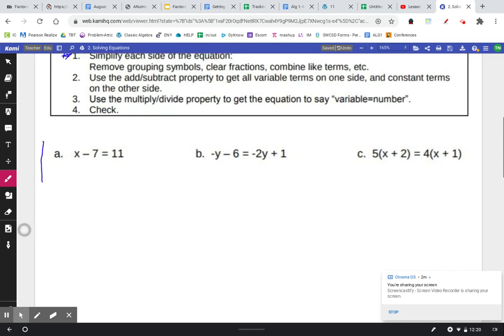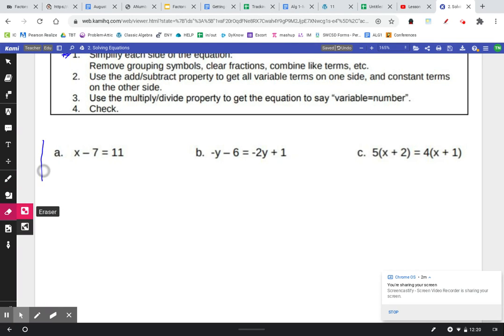So we're going to do all of those on these first couple of examples. Looking at example A here on the left, we're going to go ahead and do that. So we have x minus 7 equals 11. We're trying to figure out what is x. What number minus 7 is 11? You can probably figure it out in your head. You're probably thinking a number minus 7 that equals 11, 18. So we should end up with 18. This is a very basic example.